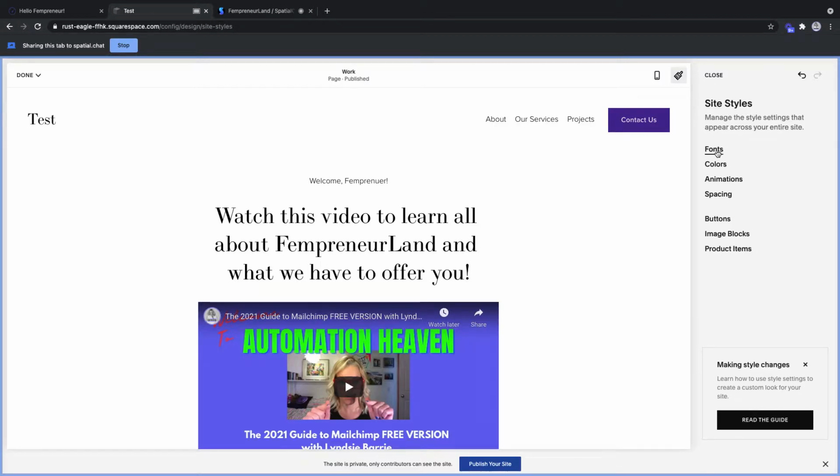So as you can see here, you can change the font, you can change the colors, all that kind of stuff. You can do all the things you want to do with this website builder. So you can change this font to, for me, the font that we use is called Anton. And so I would change it to that.